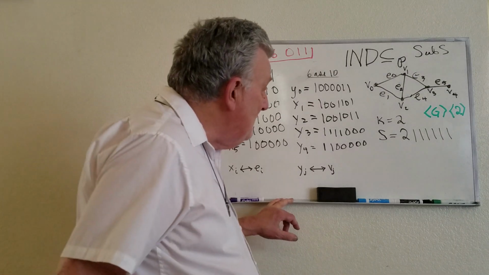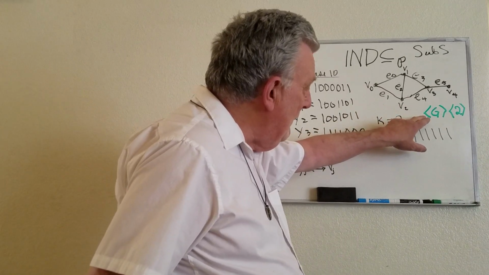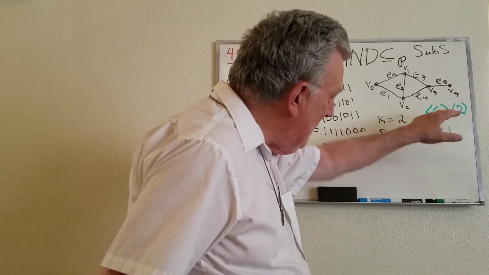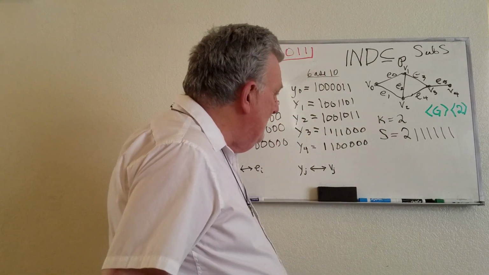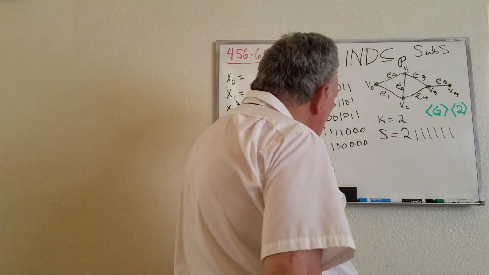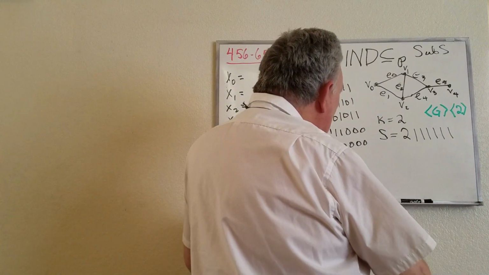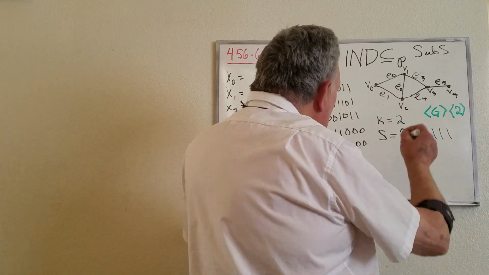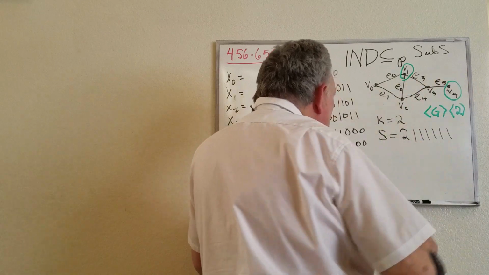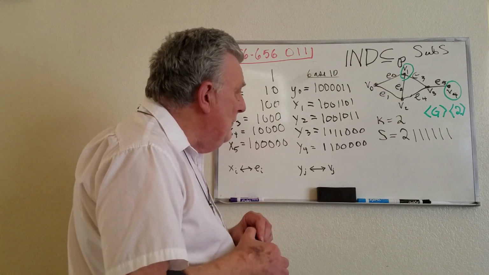So let's take an instance of the independent set problem. An instance would then be a graph together with a number. And the question is whether there's an independent set of size 2. Well, I can see at least 3 choices of independent sets of size 2, maybe more. But let's take an example. Here is an example of an independent set of size 2 consisting of the vertices v1 and v2.